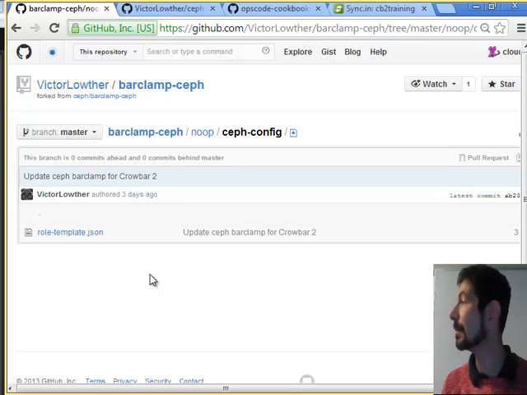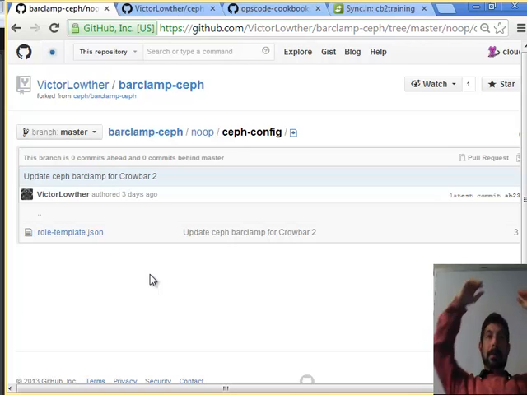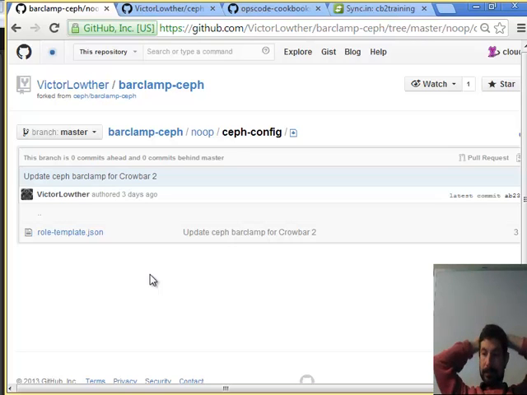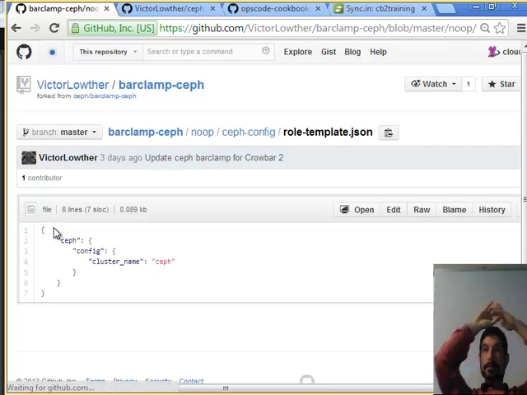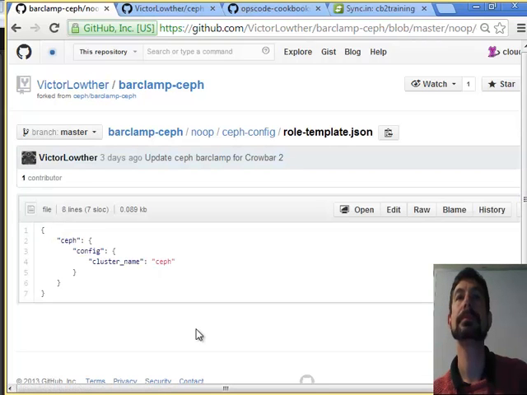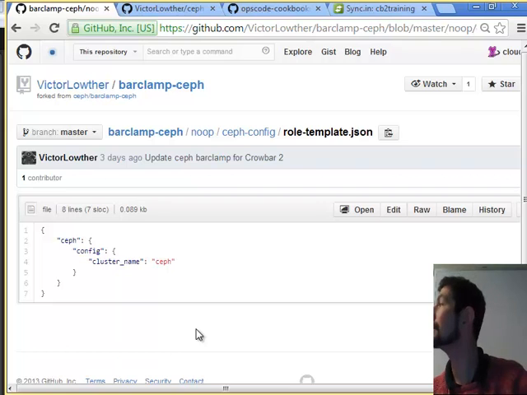And the other thing the no-op does, the no-op jig still has the same attribute semantics as the rest of the jigs do. So, for example, in the role template here, the Ceph config provides certain metadata that has to be consistent across the entire cluster, like what the name of the cluster is and what its UUID is. The cluster name is by default always going to be Ceph, unless you change it to something else here, and so we'll see where the UUID gets injected later.